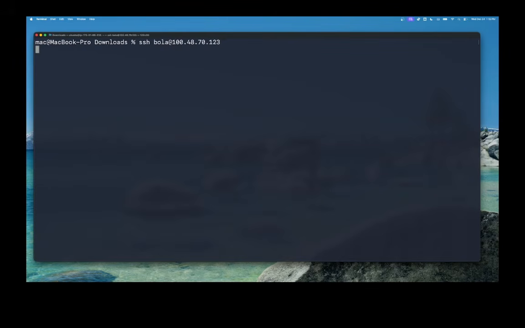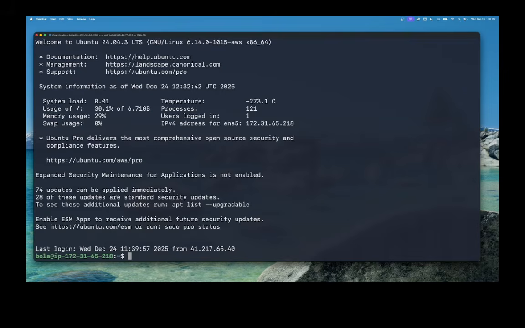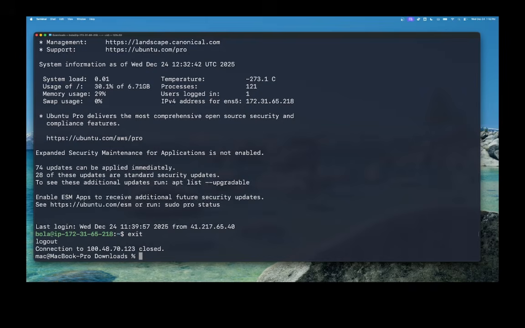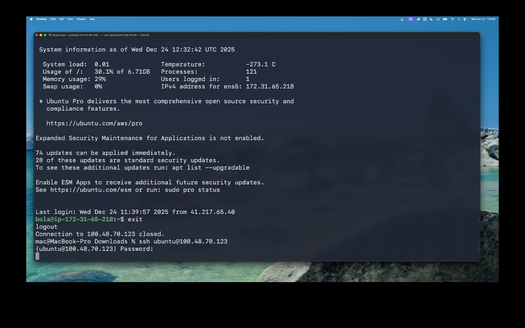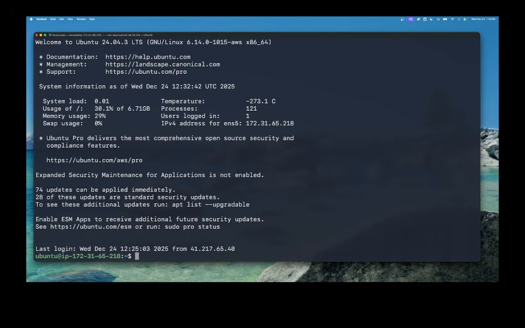So if I press enter, it tries to connect to the server. If it finds that username, it will ask me for the password. So I enter the password to the user that I had created at the time I set up that user. So this is me logging in to my server. So I'm logging out by typing exit. I want to log in with the other user, which is Ubuntu. Why I'm logging in with Ubuntu is because I know I have the privilege to do a lot of things with the Ubuntu server. So this is how you manage your server.